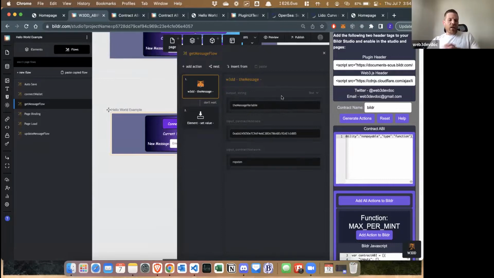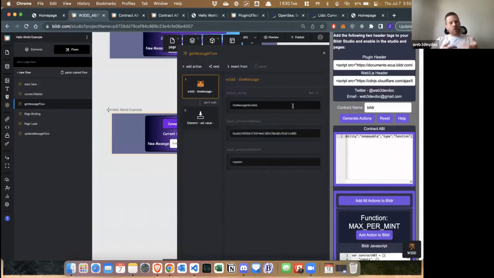It will automatically ask you for the inputs and outputs. And the way that I set this up is it could either be raw text or it could come from an element or a variable. I could easily add all of these other options as well from data collections and from other things that are in the full list for the other action types. But I feel like these three are the ones that I've used the most and that I've seen others use the most primarily. But right now I have an output string, which is going to be the variable coming back.